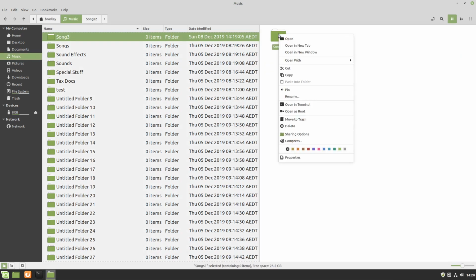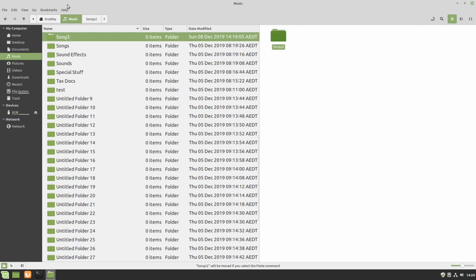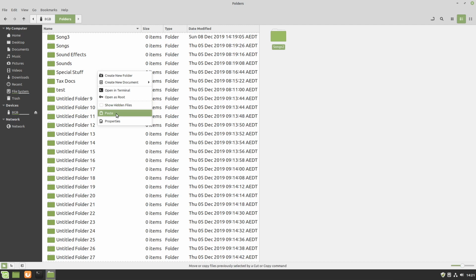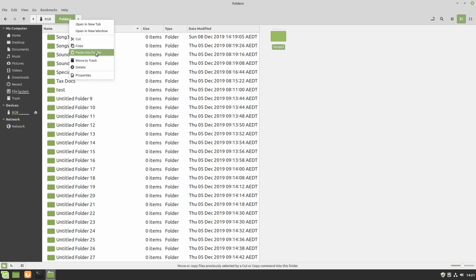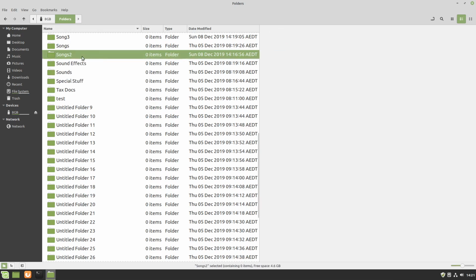Or we can right click, cut, and this is the other thing I was mentioning, you don't get one of these up the top. There's only one set of buttons, so you actually have to click into here to select. And now I could right click in here and paste, or I can right click on folders and paste into the folder that way.